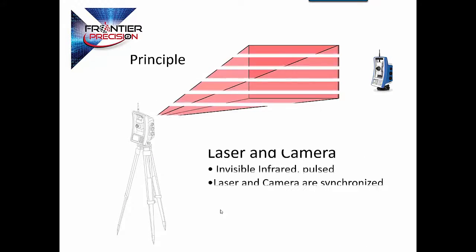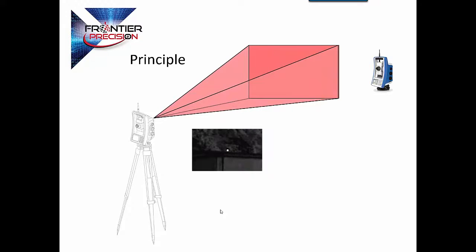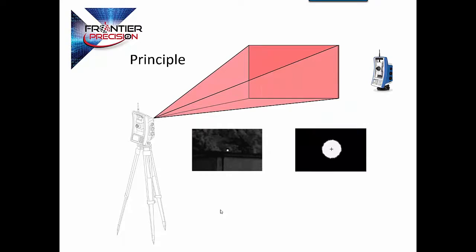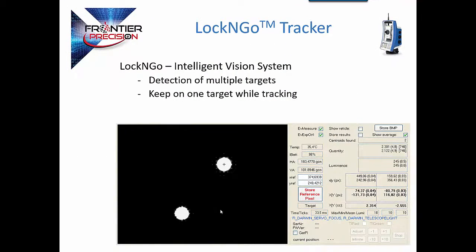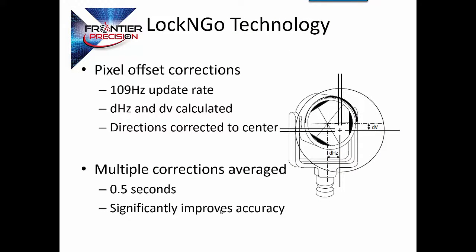The instrument sends out a laser beam, paints the field of view, and what the camera sees is essentially a negative image. The white dot in the middle of the image is the prism. The system is smart enough to distinguish one object over another — the upper right prism in the picture has a crosshair on it, which is the one it's following, just like a person can follow one individual in a crowd. Because we're utilizing the pixels of the camera, the crosshair may not be at the very center of that prism, but we can mathematically calculate the center of the prism, allowing for faster and more accurate measurements.